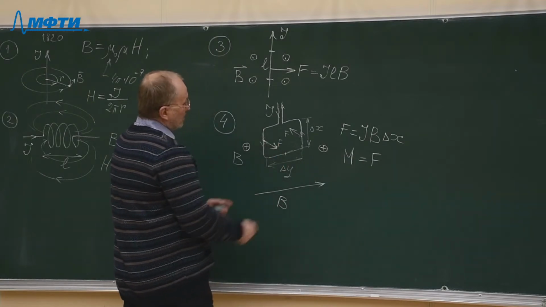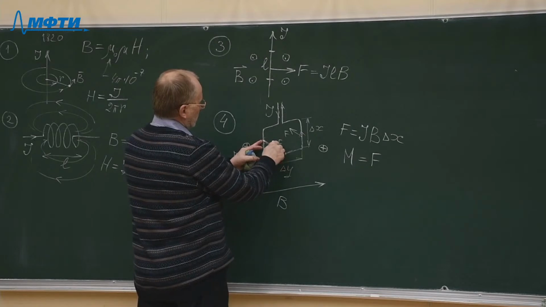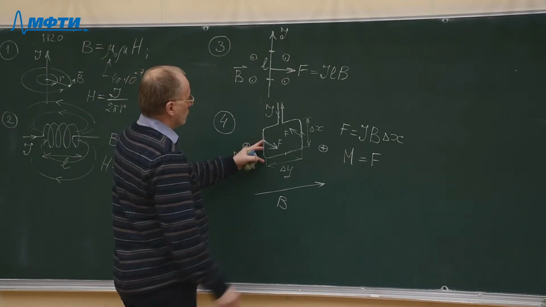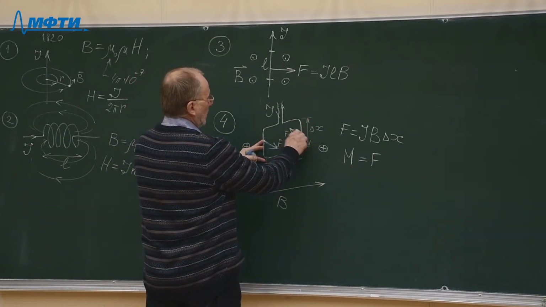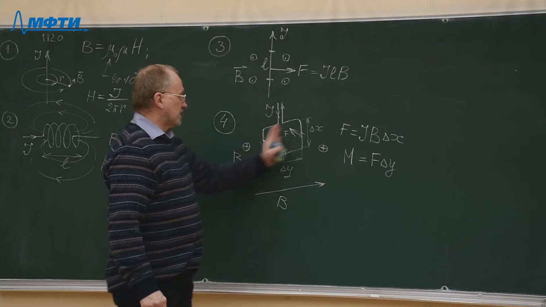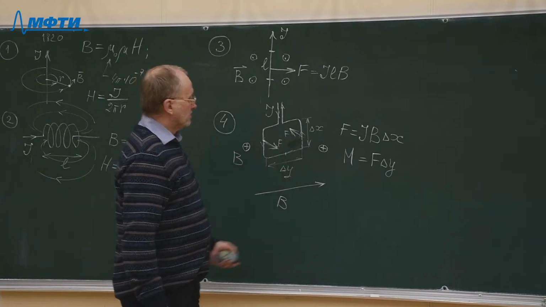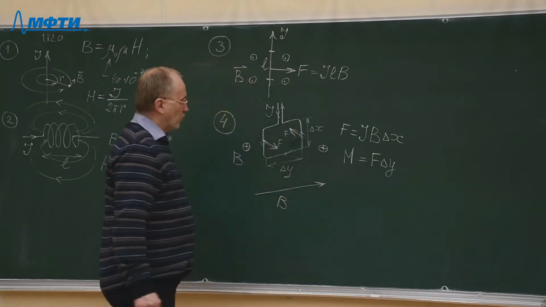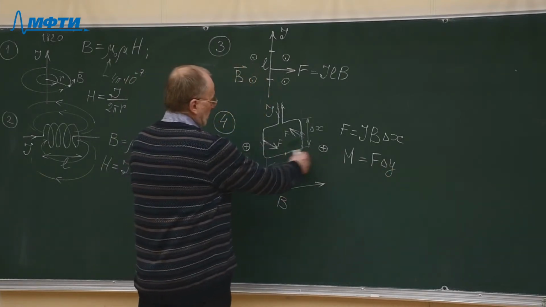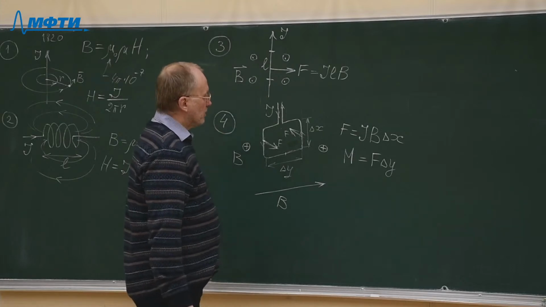and it will also be equal to F times delta y over 2. Or we may assume that the axis of rotation is here, and then the torque of the first force will not have any arm. The arm will be 0, and we will have to take into account only the torque of the second force, and it will be equal to F delta y. Anyway, no matter what axis of rotation you take for consideration, the final result will be the same. The torque acting on the current loop from the magnetic field will be defined as F delta y, where delta y is, in this case, the horizontal dimension of the current loop.